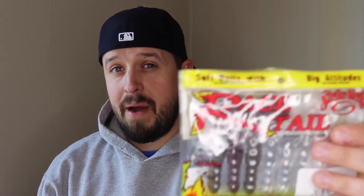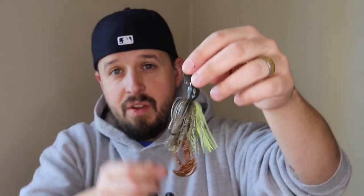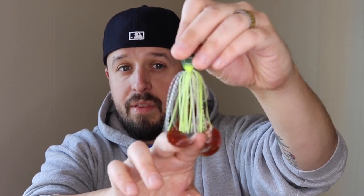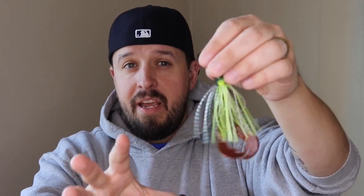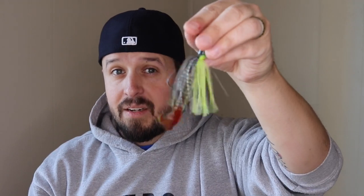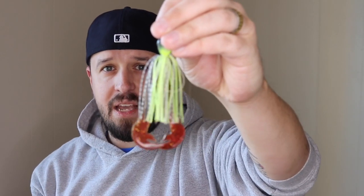As spring warms up and those fish start to spawn and are really biting aggressively, that's where I go to my favorite — the Rage Craw. As you can see, this is another Beehive Delight color. This trailer on this jackhammer is a much bigger profile. As it comes through the water, these claws give off a much more aggressive action. It really broadens the presentation of this chatterbait, and these claws catch a lot of water, moving more erratically — really going to help those big fish in spring find this and get their attention to bite. You can match your trailer color to your chatterbait, but sometimes having a contrast color really helps get those fish to hone in and bite it.